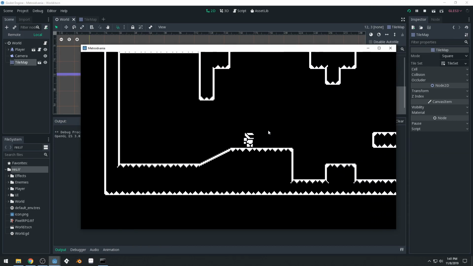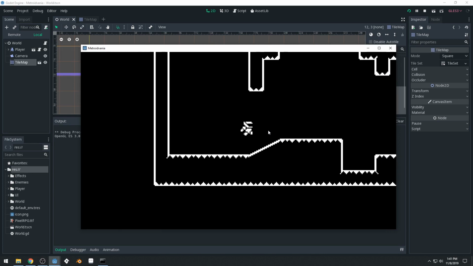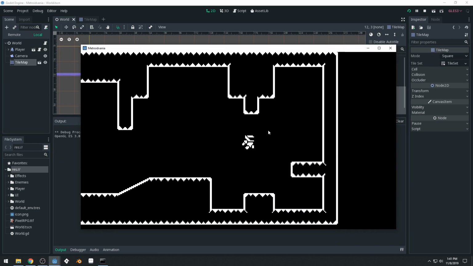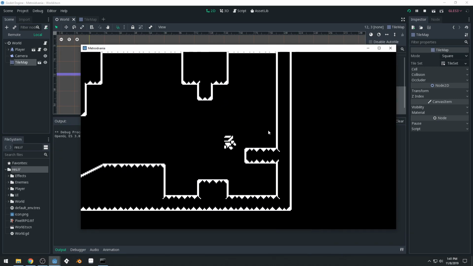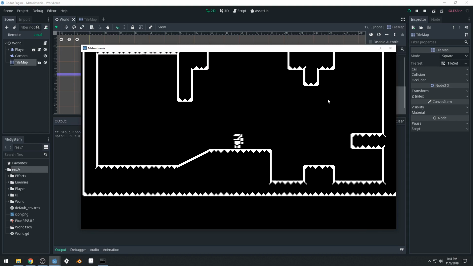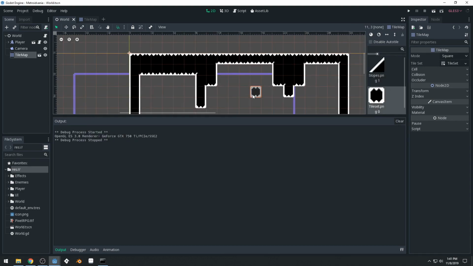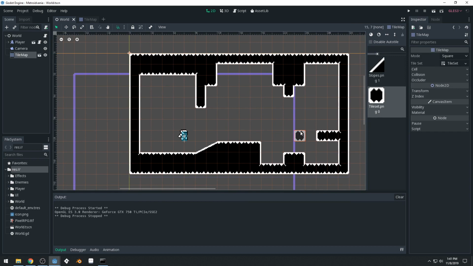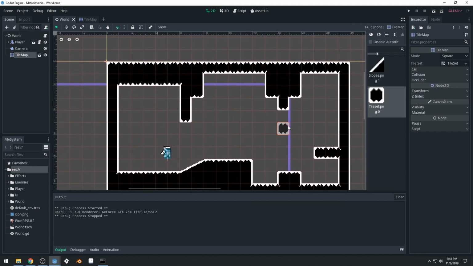And there we go. We get nice slopes inside of our little platform game, inside of our tile system. So you can't auto tile them, but you can auto tile the entire level and then just put the slopes where you want them. And I feel like that's a pretty quick way of going about it.